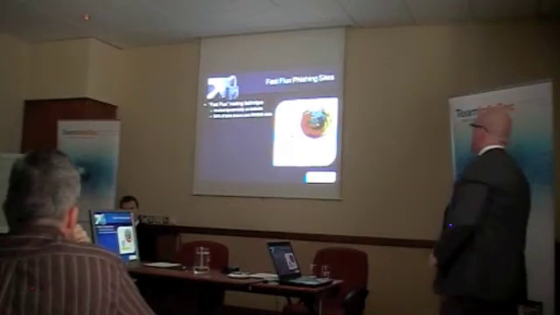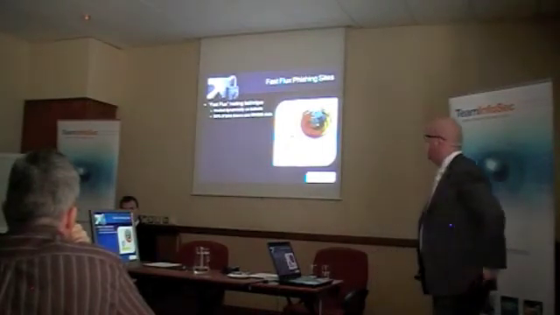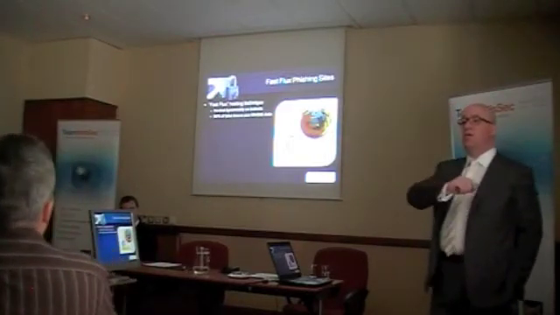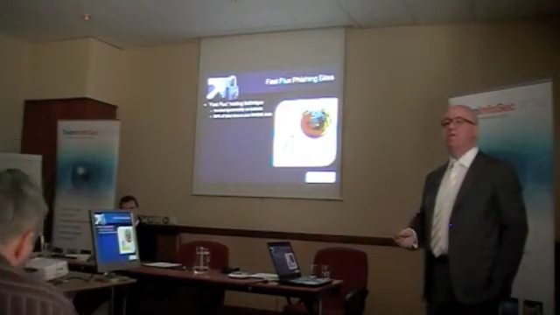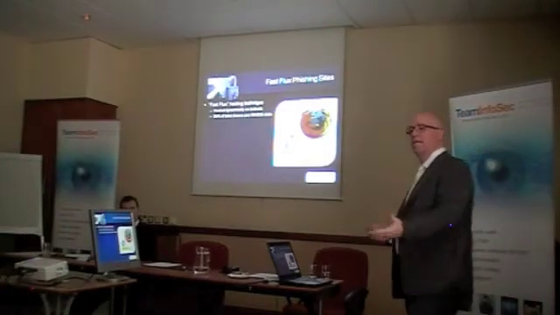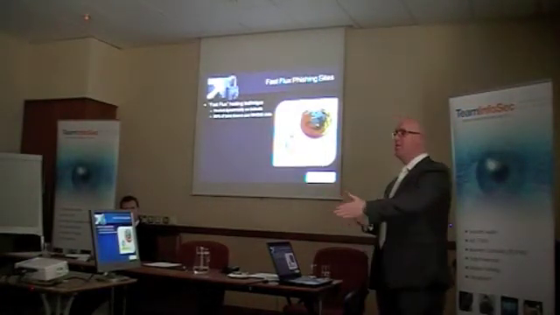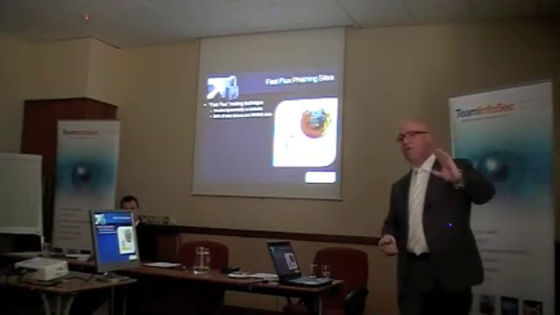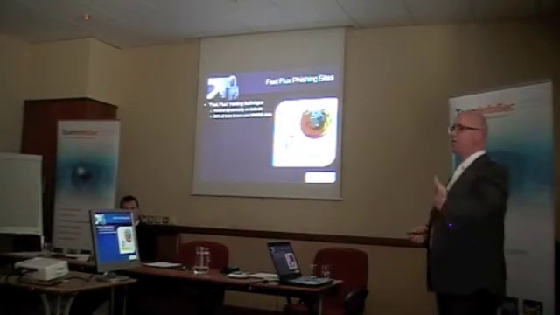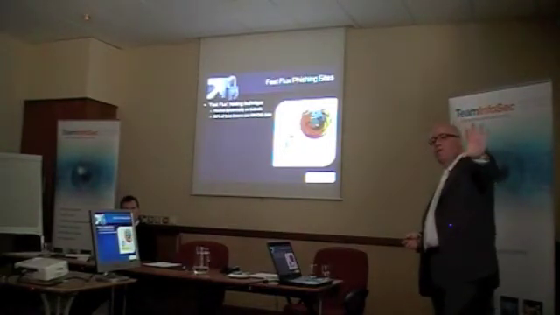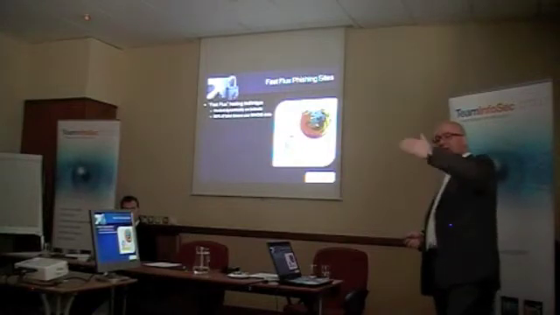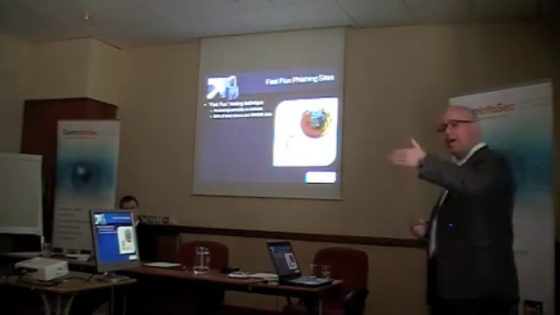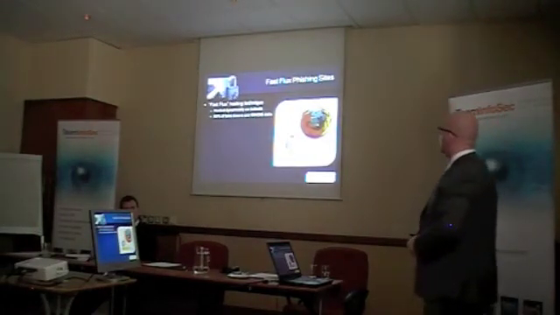A relatively new thing, I suppose, is the fast flux hosting technique. This is when the actual phishing sites are hosted on botnets, so they can be hosted on any one of 10,000 machines around the world. So there's no easy way of just blocking off one particular site or one particular IP address and closing it down, saying there's a phishing site on .56 and we're closing it down, like AIBripoff.com or whatever, because the URL changes, it's on a different machine every time. So you have to use, again, rough phishing type techniques, if you like. They have to find a way to find all of these and close them all down.